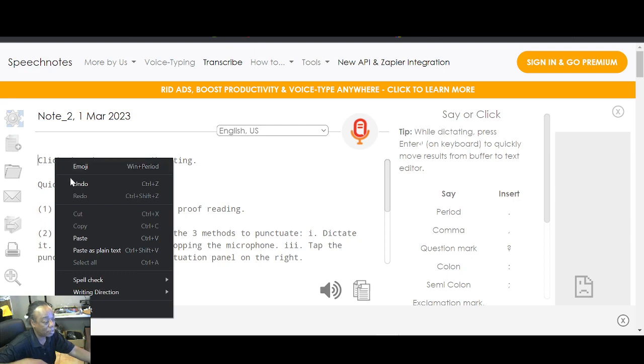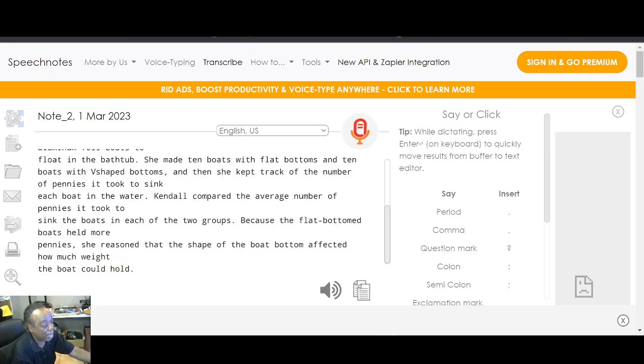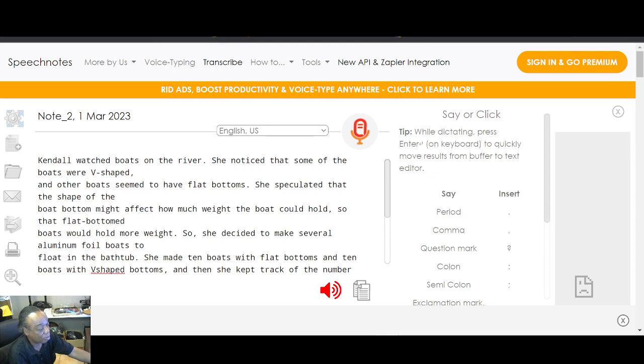And then I'm going to paste right here, and we get: Kendall watched boats on the river. She noticed that some of the boats were V-shaped, and other boats seemed to have flat bottoms. She speculated that the shape of the boat bottom might affect how much weight the boat could hold, so that flat-bottomed boats would hold more weight. So, she decided to make several aluminum foil boats to float in the bathtub.